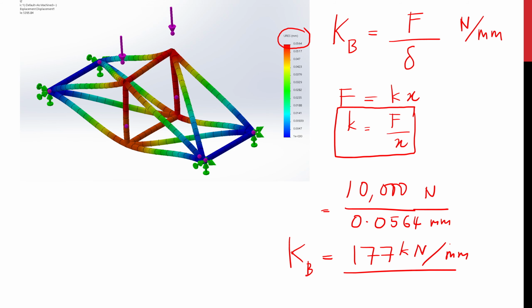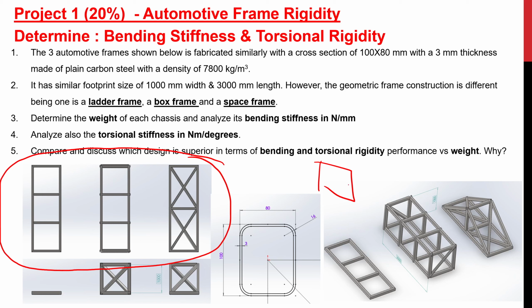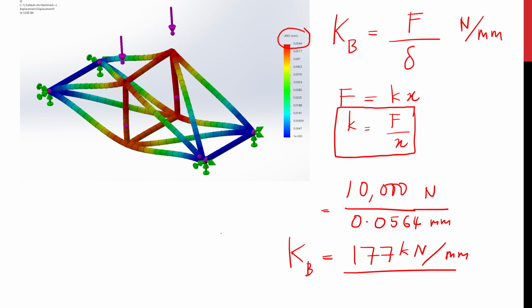Because our chassis, viewed from the top, is the same size. But the designs are different. If the design is not right, it's not very good lah. So now we use beams. Later we will have to use surfaces lah. Because most of your vehicle structure uses surfaces, sheet metal, right. But you still follow the same procedure. Which surface will take the bending load, which surface will take the torsional load. So this is one calculation, bending stiffness.